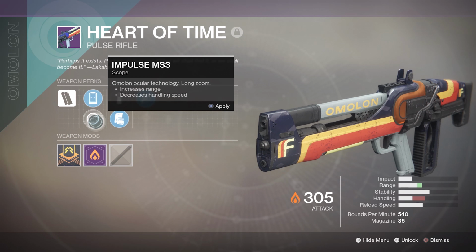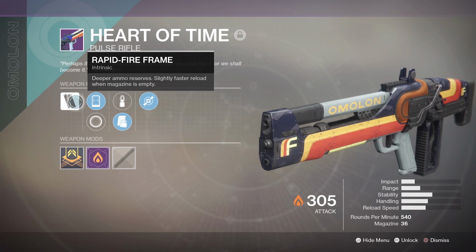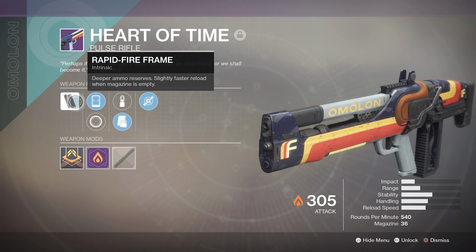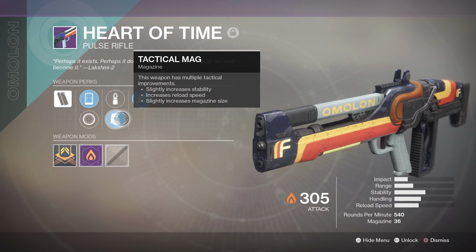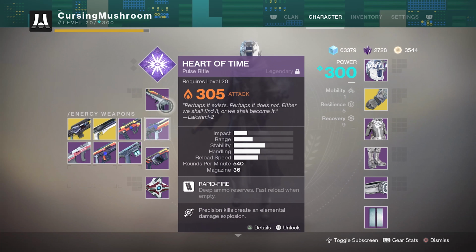You've got the Candle PS and the Impulse MS3. I like the Candle just because of the way it looks when you're aiming, and it's got Rapid-Fire Frame, deeper ammo reserves, and slightly faster reload when the magazine is empty. Combining this and this together, you can get a quicker reload if you wait till you're out of bullets, which is kind of nice. See how slow it is.